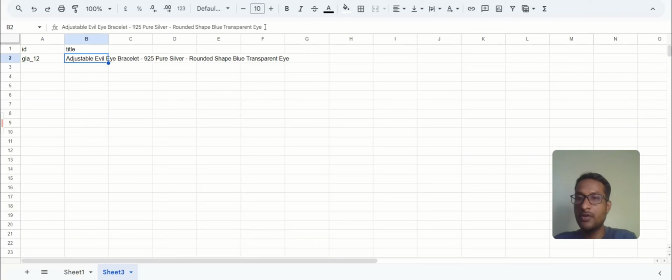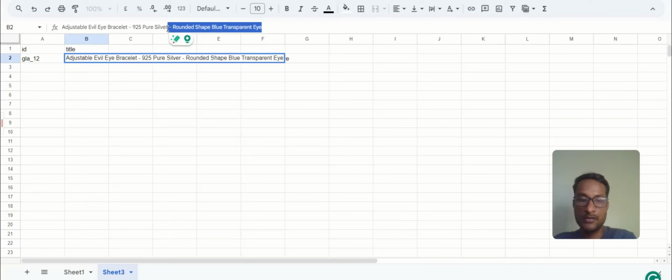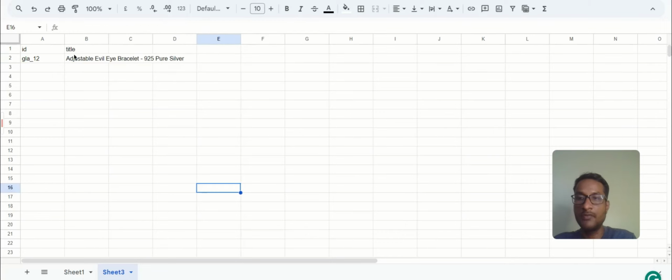Let's suppose I want to remove the last part and keep only the first part. I can literally change it like in a Google Sheet. It's very simple. And when I paste the supplemental feed, it will overwrite the title like this.